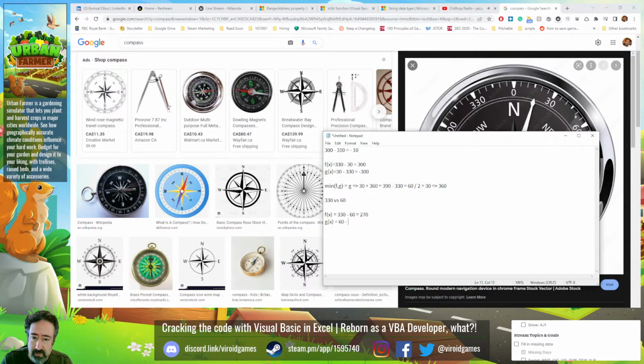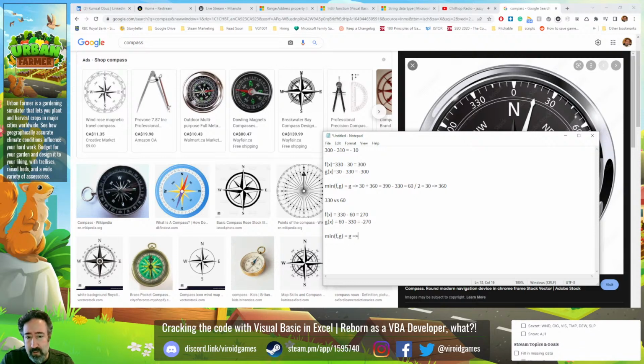Then we have minus 330, which is always going to be the same number, same distance, except it's in the minus. So then we do something like this.